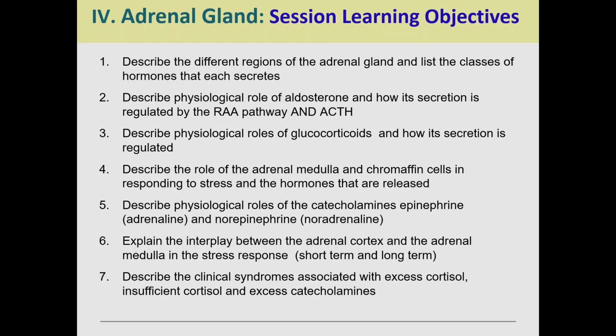stress and what hormones are released there, and then get into some of the fight or flight type things like the epinephrine and norepinephrine, or what we would better know as adrenaline. We'll also talk about the adrenal cortex and medulla and how they help respond to stress over short term and long term. And then we'll talk about a couple different disorders when there is an issue with the adrenal gland.